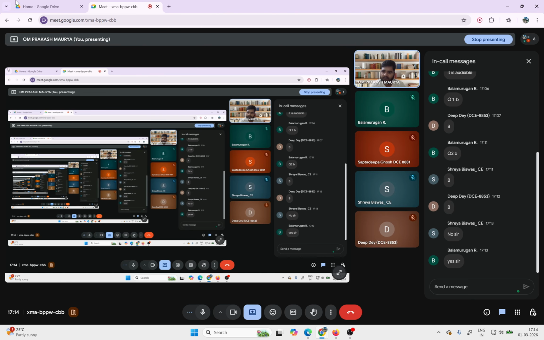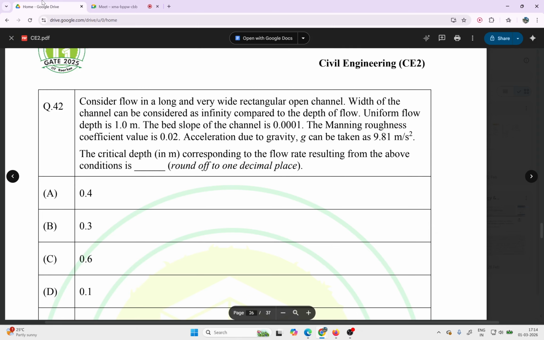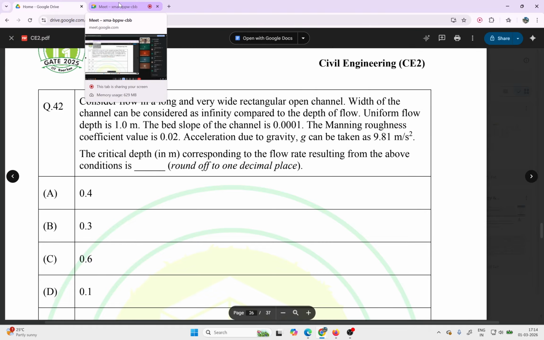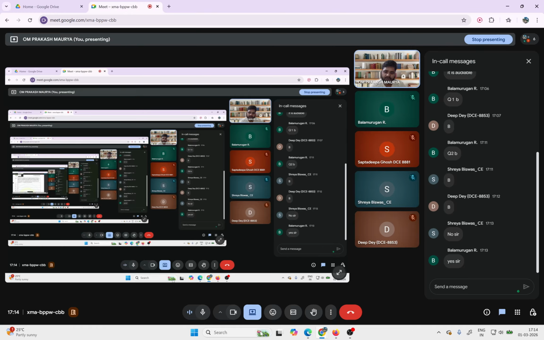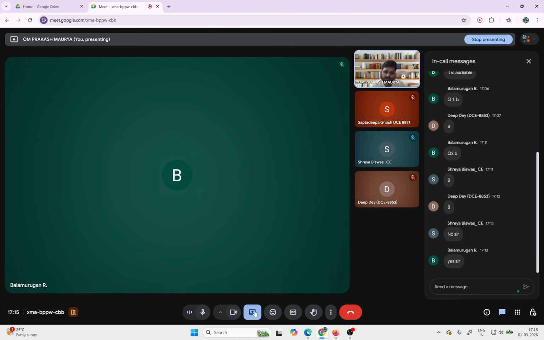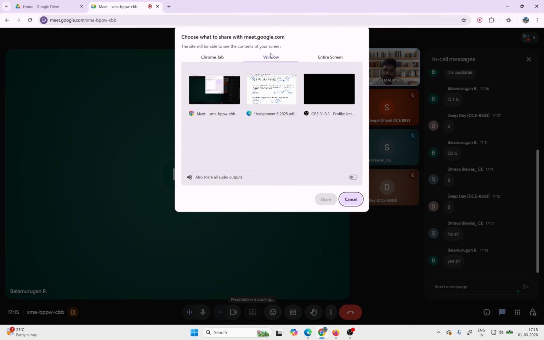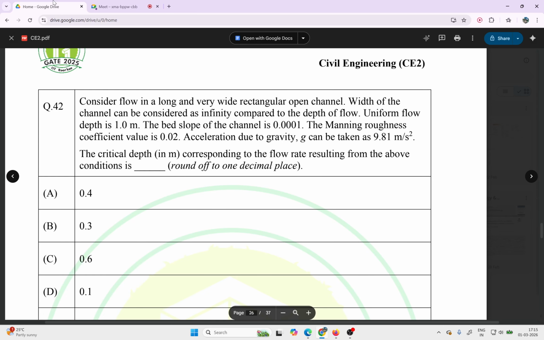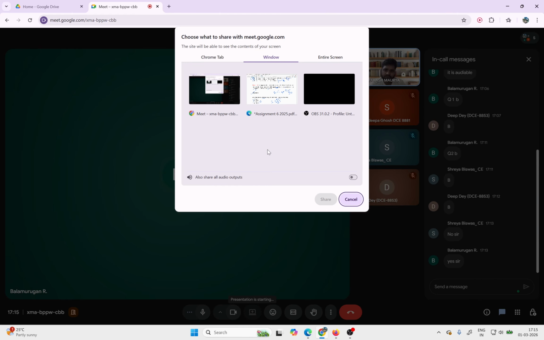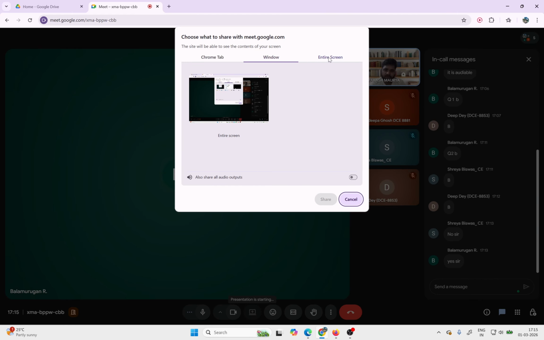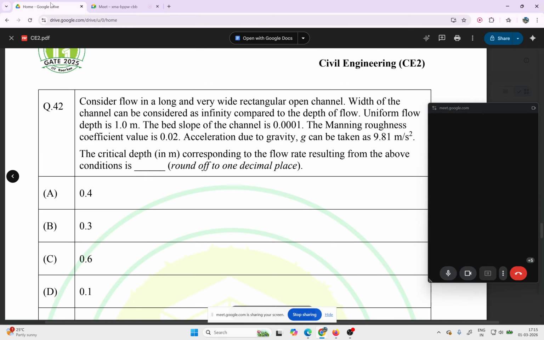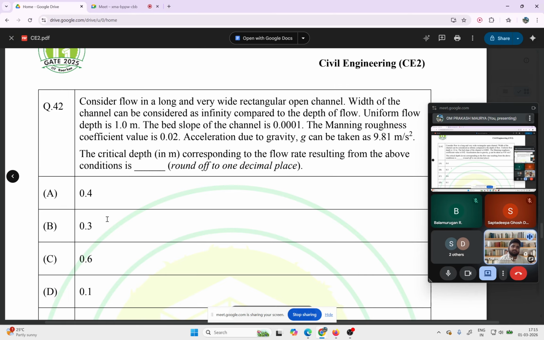Okay. So now it will be visible, or let me share in a different way. So maybe I can also see. I have to share the entire screen only, no option. Then you can see very easily. Okay. So please just try to solve.